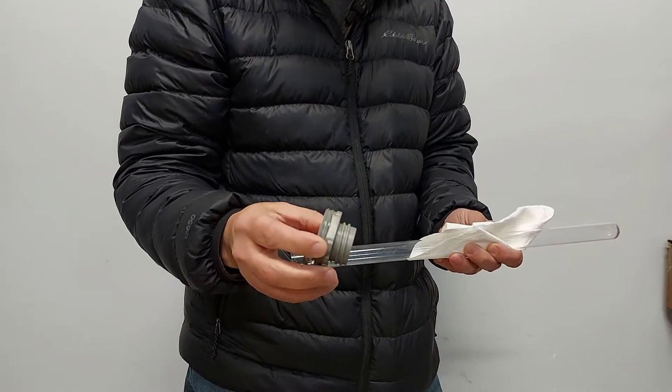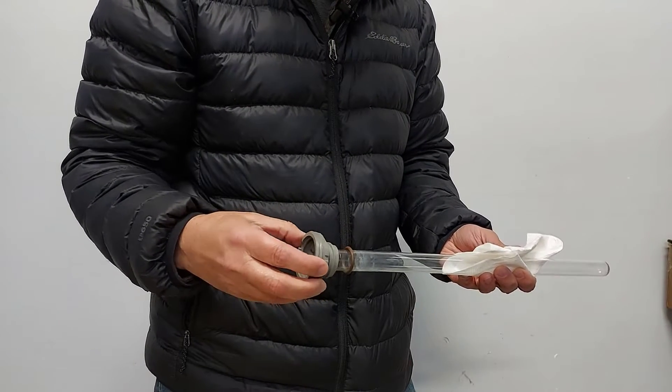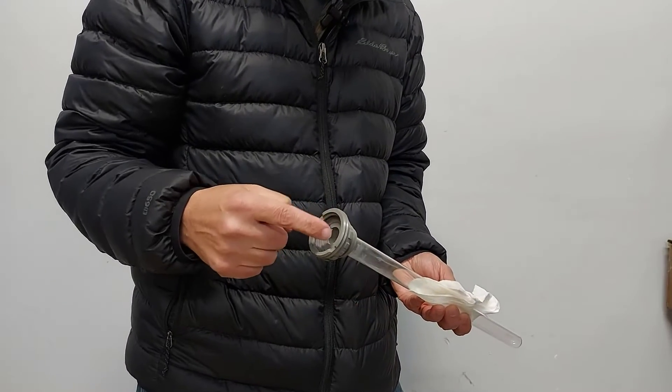In this video I also have the wrong sleeve bolt, but don't worry about it — it's still going to be the same instruction. So you're going to put your sleeve bolt over the quartz sleeve. Now this quartz sleeve should come through this hole, but it doesn't, but we're going to pretend it came through.